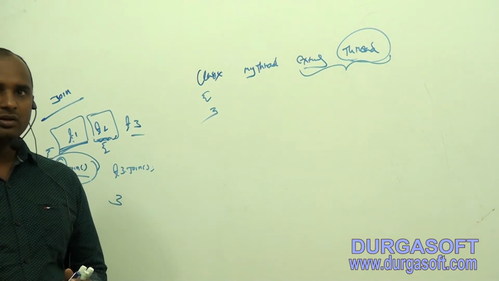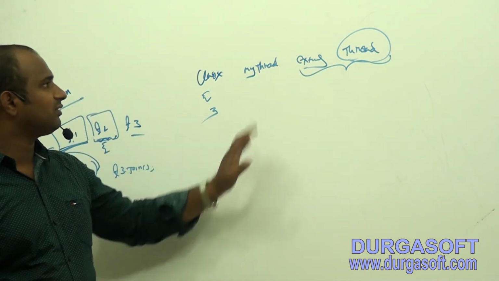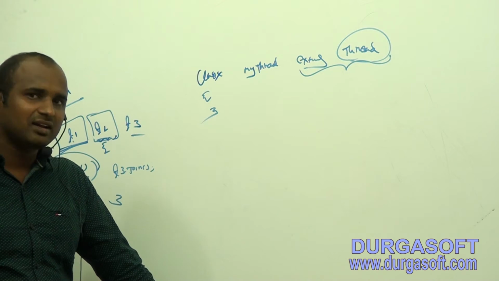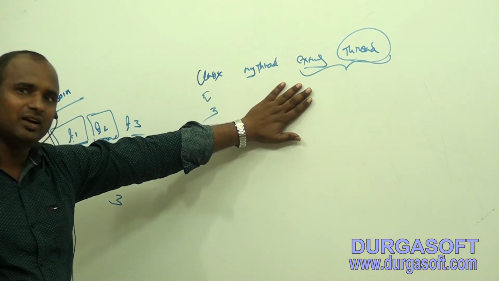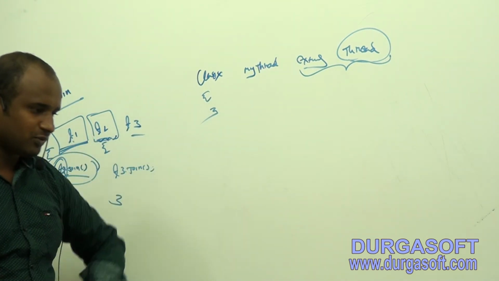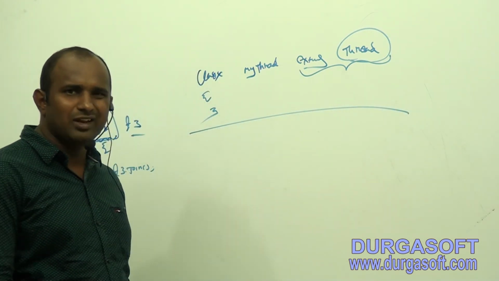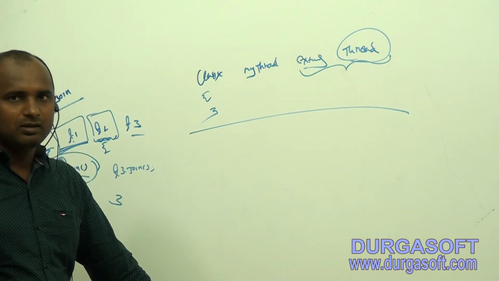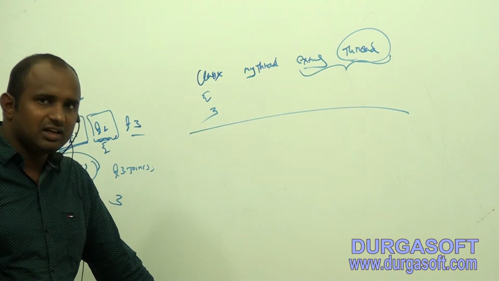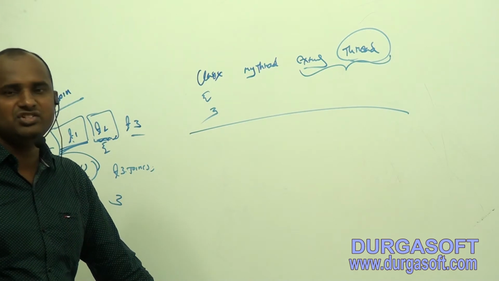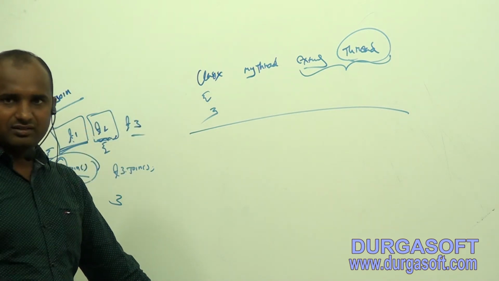Only one class. But in this case, I would like to acquire the properties from some A class. Tell me, is it possible to acquire the properties from any other class? No, because it is possible to extend only one class, and the Thread class is already taken. This is the problem with the first approach. Whenever we are extending the Thread class, internally we get the control of our thread. So out of two approaches, in the first approach, when we extend the Thread class, your thread is created, but in Java, one class is able to extend only one class at a time. It is not possible to extend some other classes.